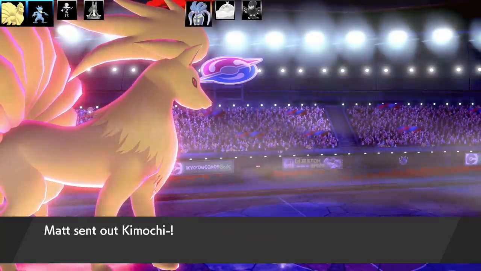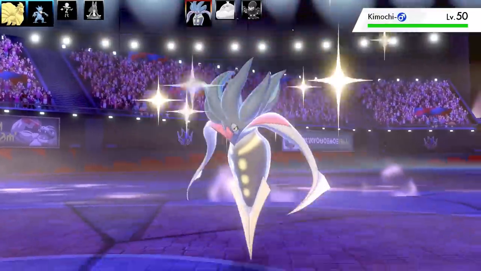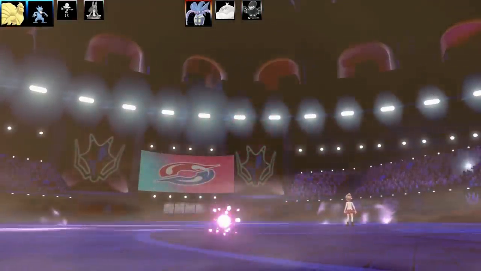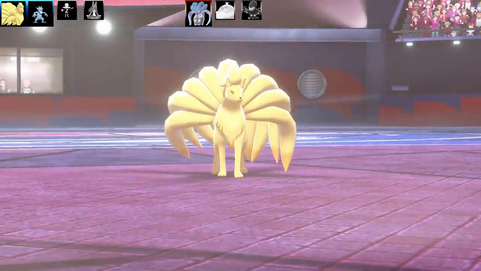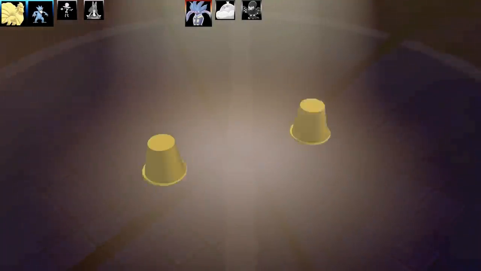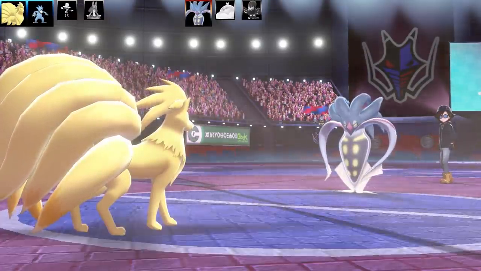We got this Malamar coming back in. I was like, okay, that's cool. I can go for a Flare Blitz here, and I should be able to easily take it out, right? And I won't probably go down to recoil, hopefully. Now the Malamar is going to go for a Switcheroo. I was like, okay, that's fine. It's going to give me a Choice Cup.